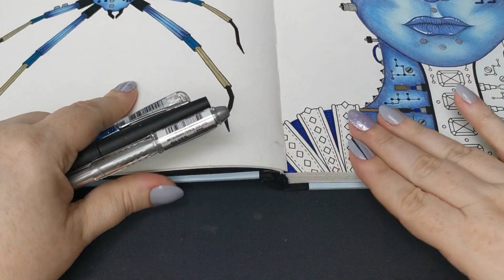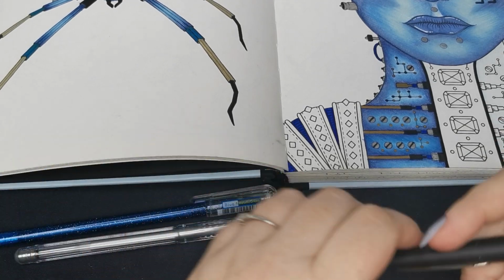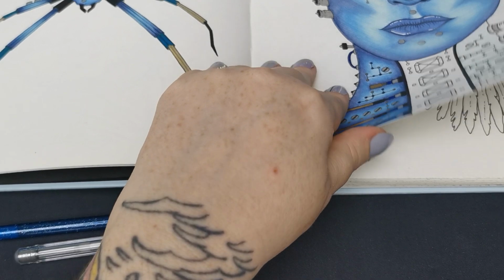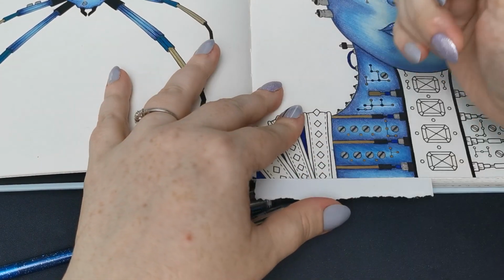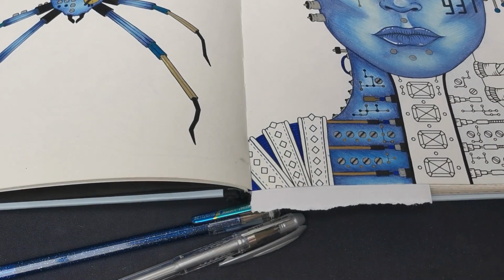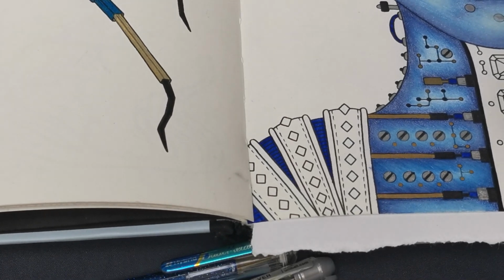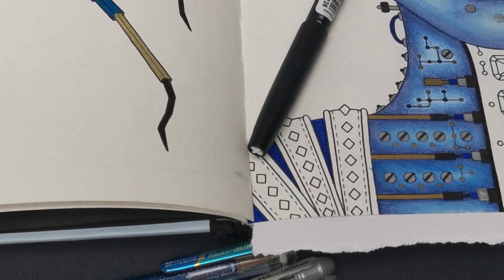Okay, so if we can get this side finished, that'd be great. So let's go in with the black Papermate Flare. I'm just going to add a little scrap of paper down there for when I go off the edges. Let me zoom you in a little bit so you can see what I'm doing. There we go. I'm just going to have a sip of my drink.